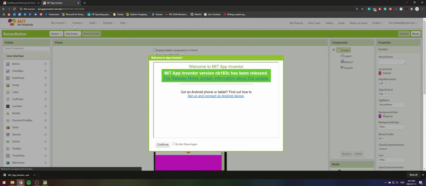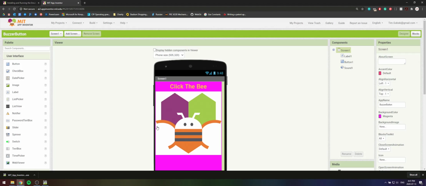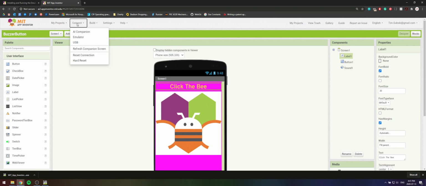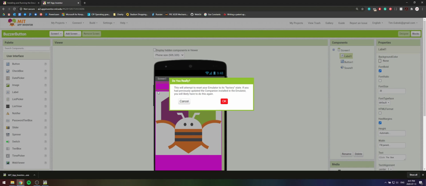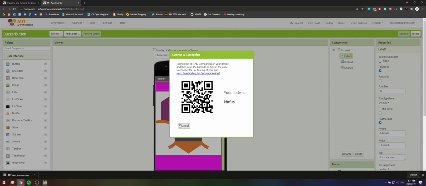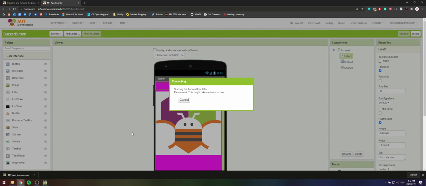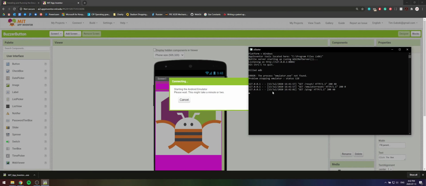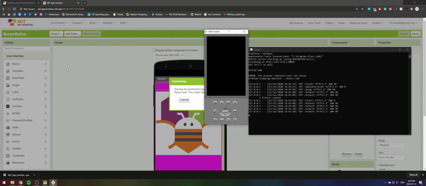So I'm going to go and find an MIT App Inventor project. This is what we were working on Monday. To connect it up, I'm going to click connect, and then I'm going to quickly do a hard reset. Don't do this step yourselves. This is just so I can guide you through the setup procedure. I'm going to click AI Companion. I'm going to click Emulator, and you'll see over here these lines start appearing. It's going to start trying to connect up and go through the setup procedure.